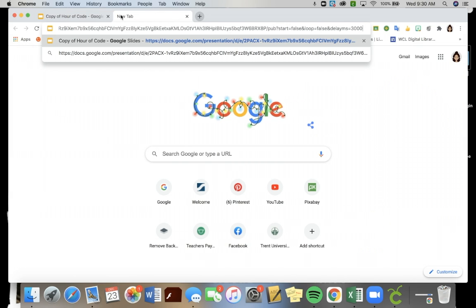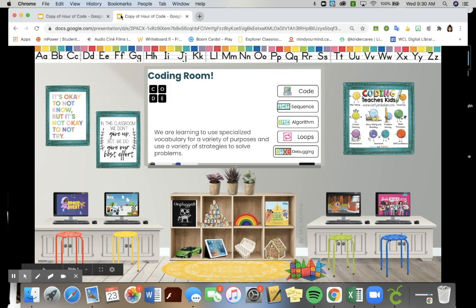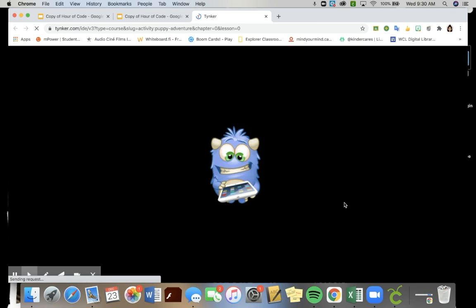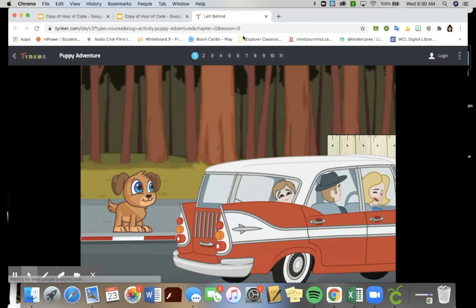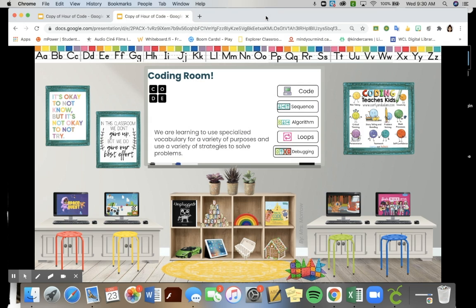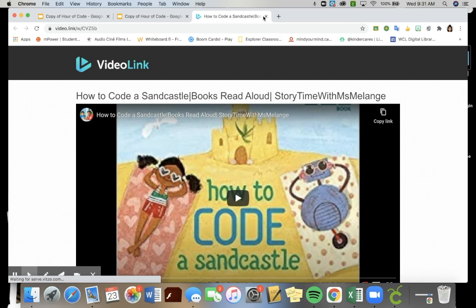So this is the link. Okay, so it just looks like a web page. This is the home page. Anything that is hyperlinked, the students are still able to click, but they cannot move anything within the room. So if they want to go to a website, it'll take them to a website in a different browser, which is not going to affect the main page. They can have the read alouds. Again, these are through a different site. It pops up in a different browser for them to view.